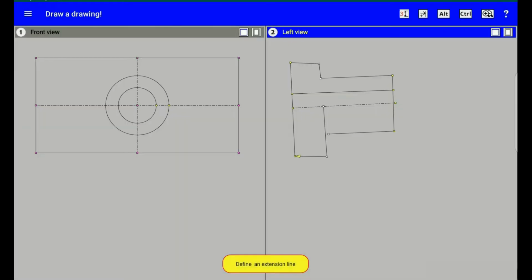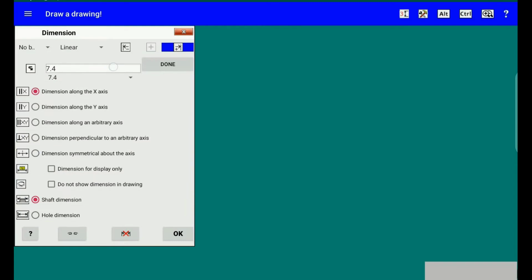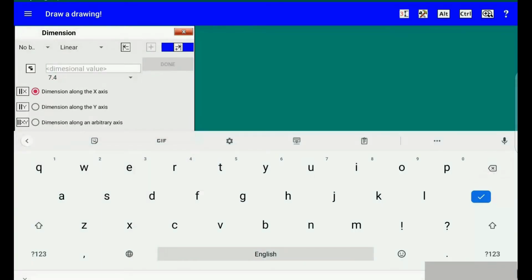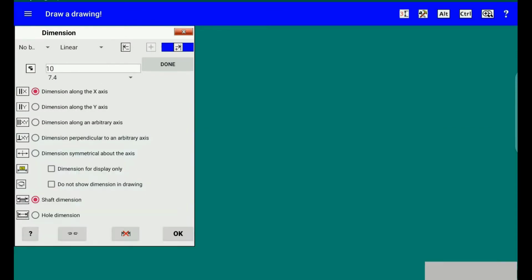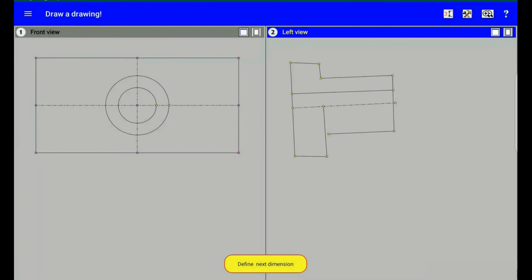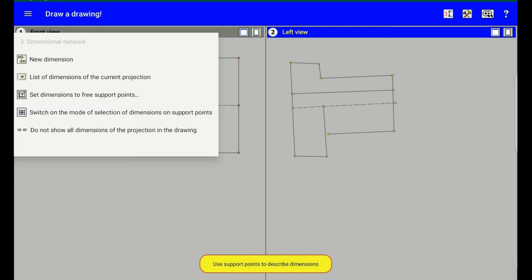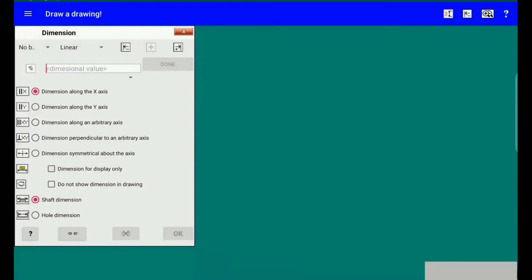This creates a chain of dimensions. Now the dimension along the y-axis.